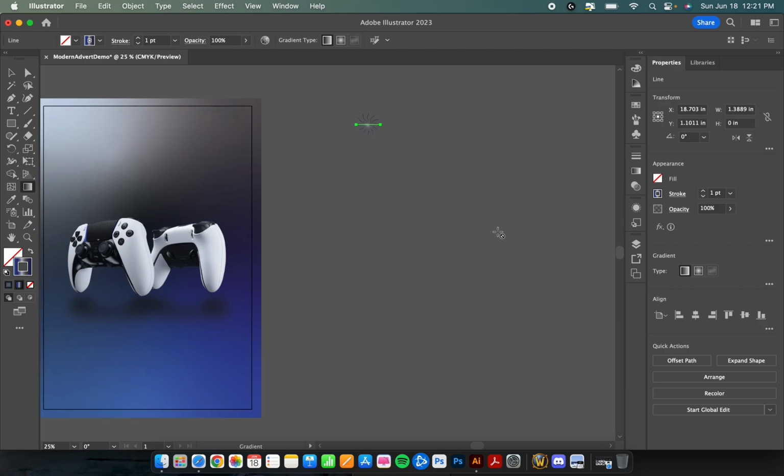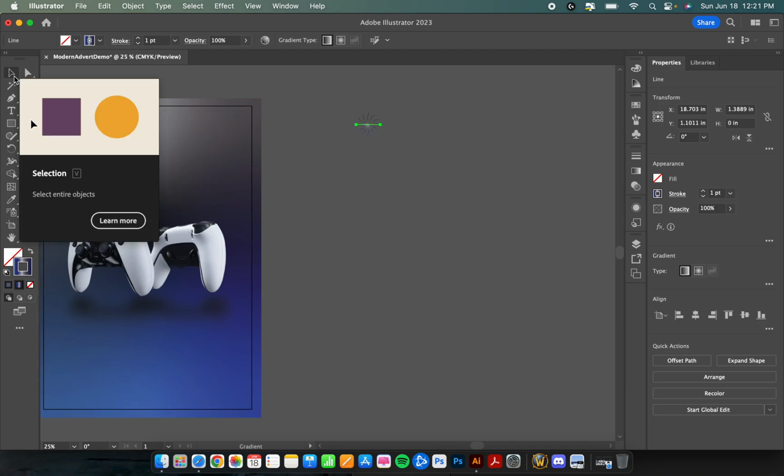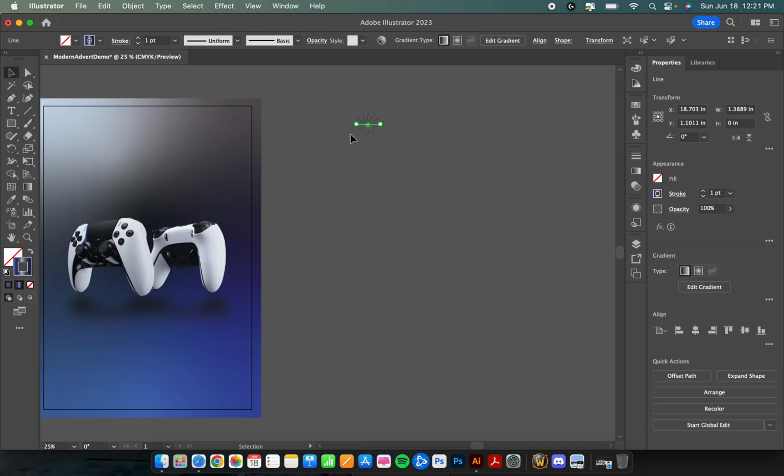So here's a little neat trick for you. We want 2 of these. And how to get them, take the selection tool, the black arrow in the top left, click on that. And then while you're hovering over your object, like in the dead center of it, hold down the Option key on your keyboard. It's to the left of Command. And while Option is held down, click, drag, still leave Option held down this whole time. And see how it has that pink line right there? That means they're perfectly lined up. Let go of the trackpad before you let go of Option, and then let go of Option.